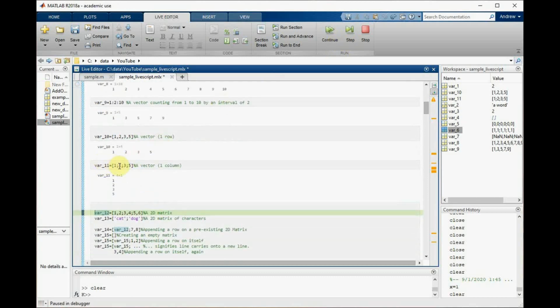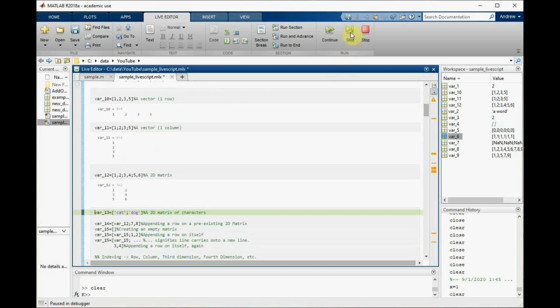If you use a semicolon instead, that means you want to be displaying them vertically, so you create a vector vertically. The same principle as the commas. Now, how Matlab uses arrays is you have to fill in a row and then drop down to the next line. So you do 1, 2, and then a semicolon to drop down to the next one. 3, 4, drop down, 5, 6.